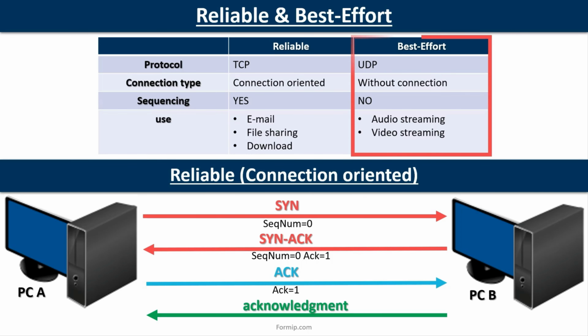Not every application needs reliability. For example, if 1 or 2 segments of a streaming video are lost, it just creates a small disturbance in the stream, a little jerk in the video that you might not even notice. The main applications that use UDP are DNS, streaming video, voice over IP, and TFTP, Trivial File Transfer Protocol, a much simpler version of FTP that's often used to boot or update the firmware on embedded devices.